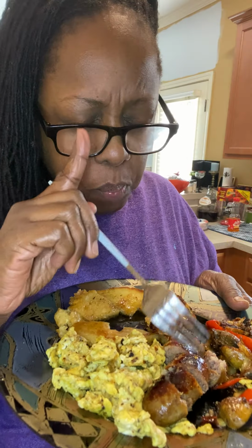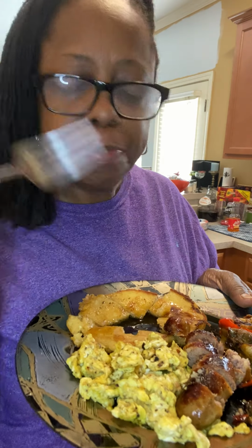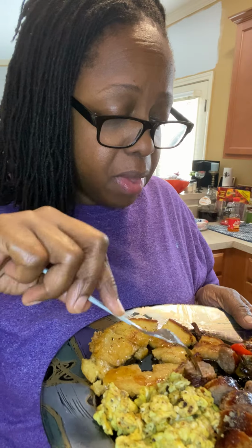So let's taste the pancake. I do that all the time. It's not good. Thanking the Lord for my food before I just throw it in my mouth. But anyway, the pancake's good. And the sausage with some egg on there.